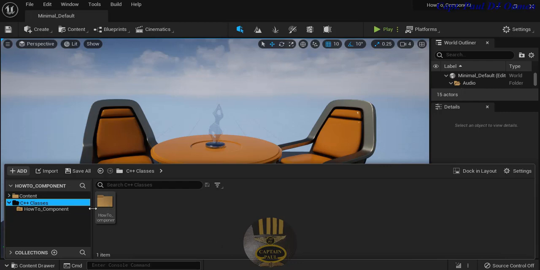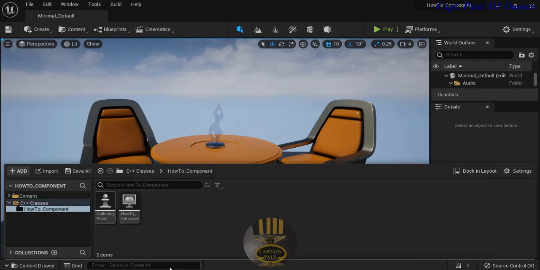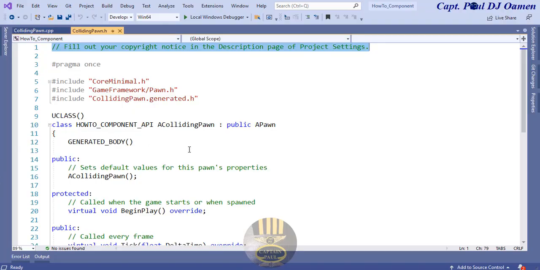So I'm going to come in here, and just click on that, and there we go, the coding area, the C++ development environment. Once the development environment is ready, come right here, you see the CollidingPawn.h.